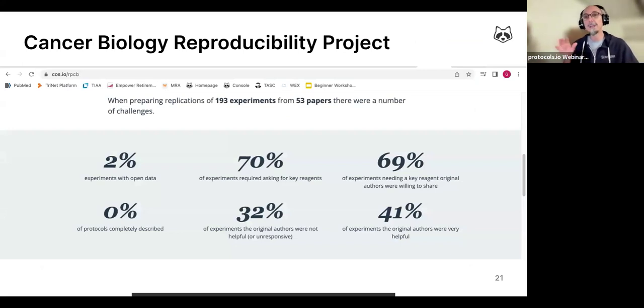So if you are not familiar with this, let me introduce to you the Cancer Biology Reproducibility Project, which was a $1.5 million initiative coordinated by the Center for Open Science and by Science Exchange with the goal of trying to independently replicate almost 200 experiments from about 50 high-profile papers on cancer biology.